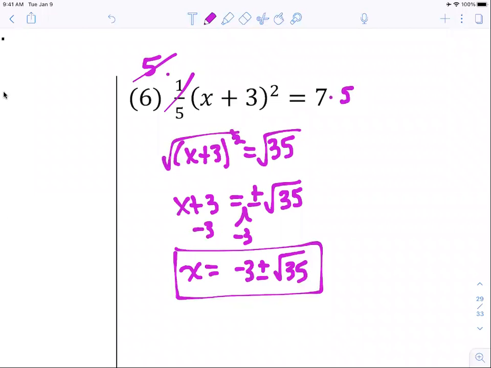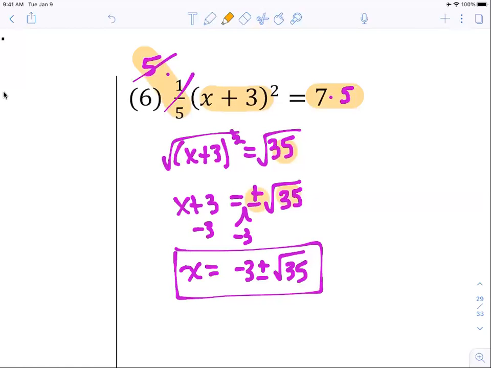All right, final answer. You should have got -3 plus or minus the square root of 35. Your first step should have been, if we have a fraction in front, you could have either divided by 1/5. I chose to go the other route. I multiplied by the reciprocal. So I multiplied by 5/1. But either way, fun fact, you get the same answer, and you get 35 on the inside. And then my next step, because now the x plus 3, the piece that was being squared, was alone, I square rooted both sides. So when you do that, just don't forget about putting the plus minus with it.